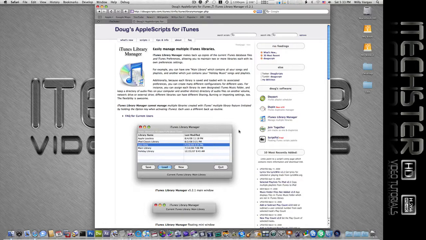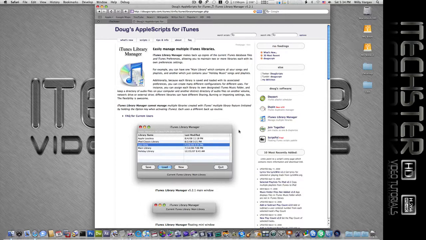Now, it is a shareware program, and you can use it freely for up to 2 libraries. Now, if you want to pay the $10 for the shareware program, then of course you can manage multiple libraries within your iTunes player. So this is something that is definitely good to look at if you don't want to do it the other way as I've shown previously.